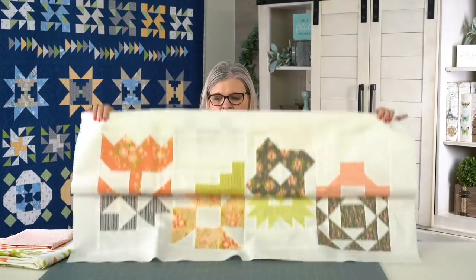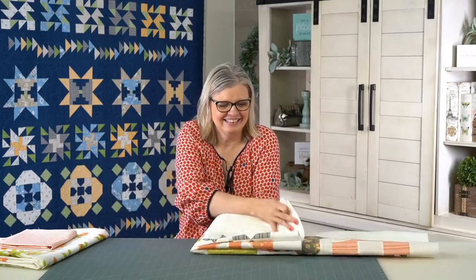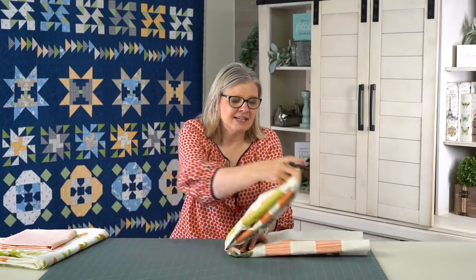So what I did for the backing is I made a lot of mistakes on the backing. Oh no. Because I didn't keep myself notes on this. So this is gonna be my binding.